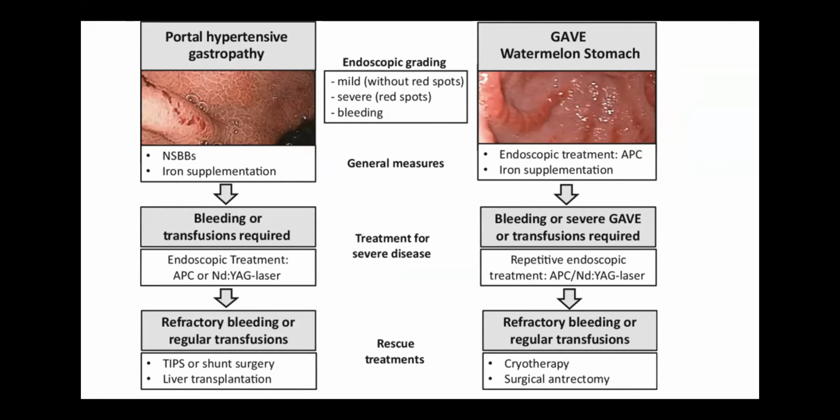So in terms of treatment, when we see this, you can actually have both of them, but you need to distinguish between the two because the management of the two is different. And it also stems into the fact that portal hypertensive gastropathy can be treated with TIPS, which I'm going to elaborate on now, whereas GAVE doesn't respond to TIPS.